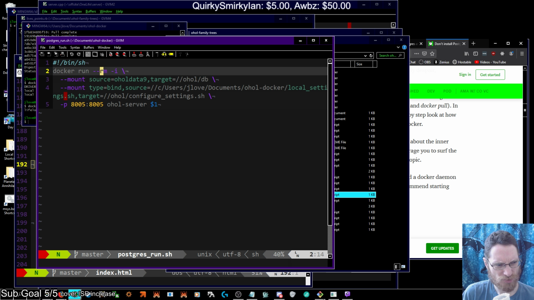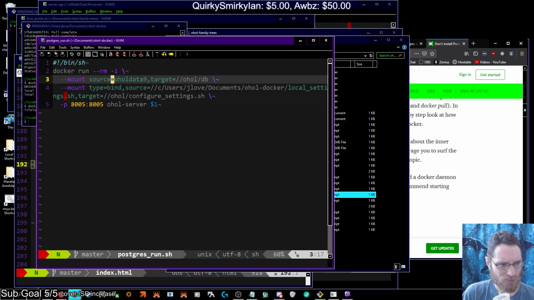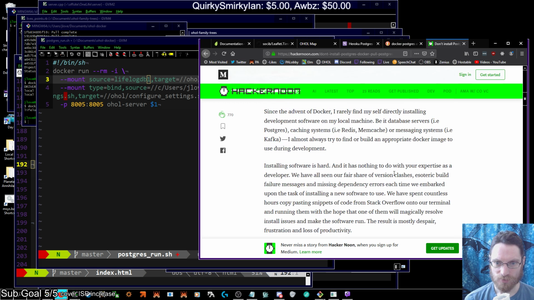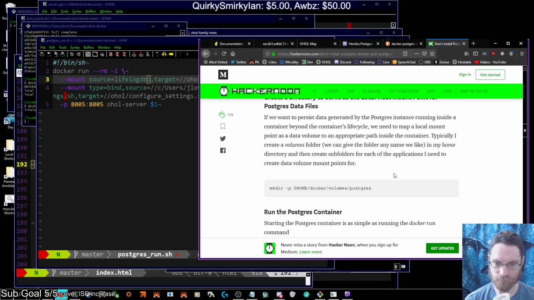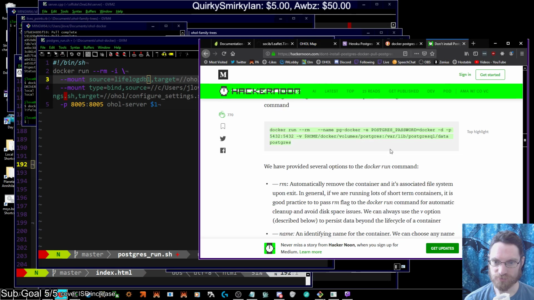I don't know if I actually need this to be interactive. Maybe to start off with for some testing purposes. All right, so you are mapping this into var bin PostgreSQL data.